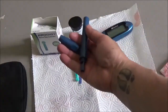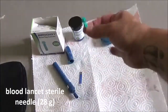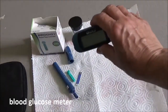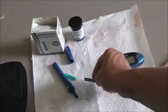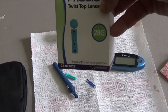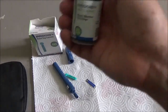Okay, so this is a lancet holder. This is a sterile lancet. This is a blood glucose meter, and this is a blood glucose test strip. Okay, my lancets are 28 gauge sterile lancets. My blood glucose test strips. Okay, all right.